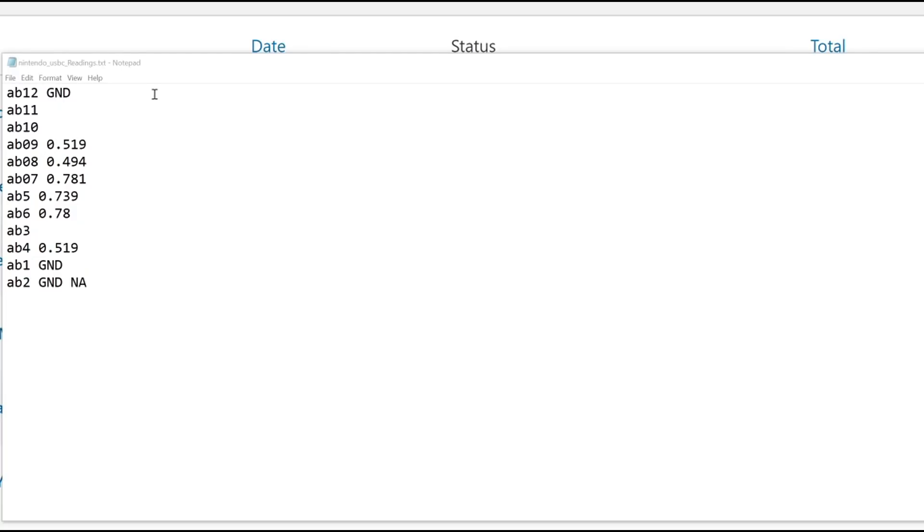On the board itself you see numbers: A12, A11, A10, A9, A8, and so on. On the back of the board we see B12, B11, B10 — so I wrote them down as A and B. The first reading is for the A side and the second reading is for the B side, which is the back of the board. I noticed that the back of the board, they all read the same except for the last pin. B2 reads nothing — it doesn't read ground.